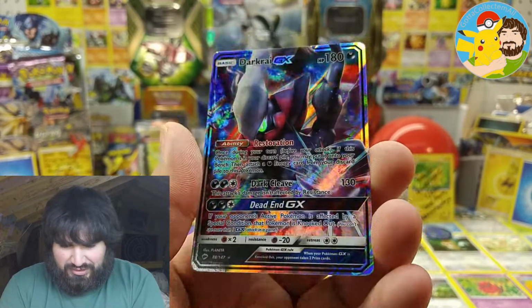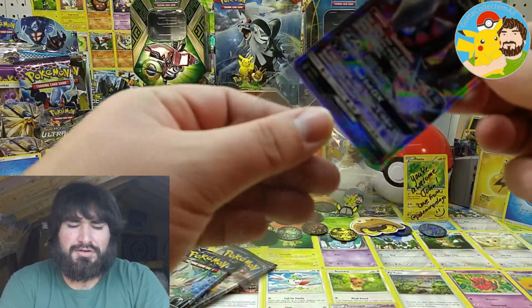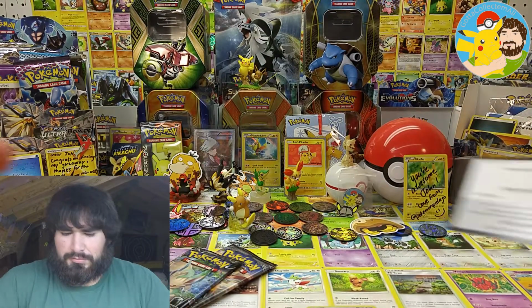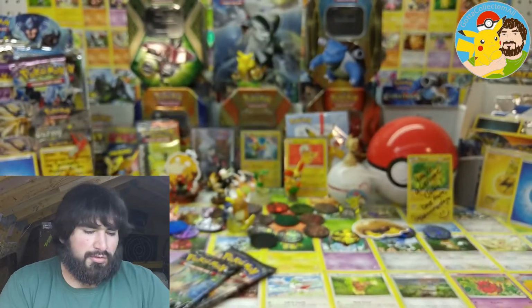Very nice. Okay, cool. Been a while since I've gotten a GX pull lately, so welcome to the party there, Darkrai. Okay, cool. And that didn't feel like a white code, but I guess it did. All right. Enjoy. White code.